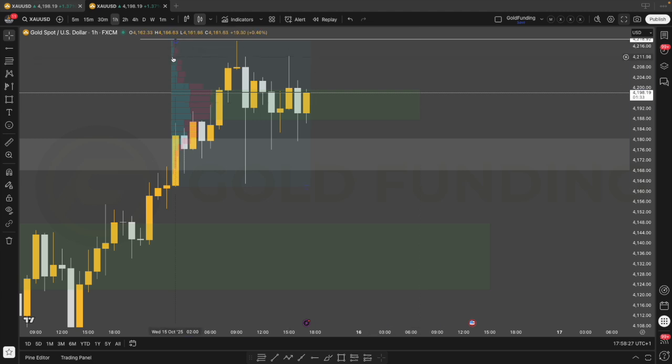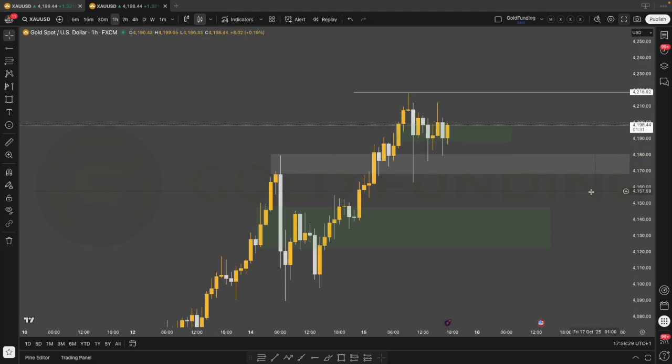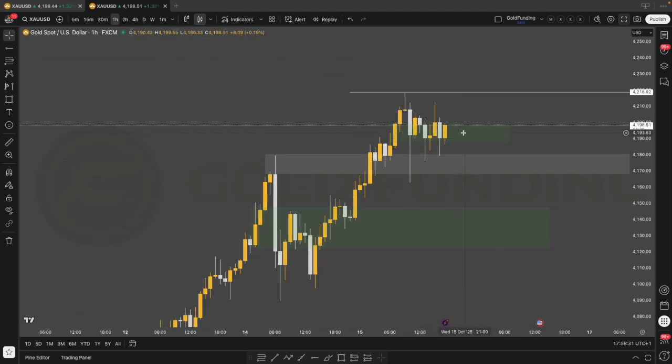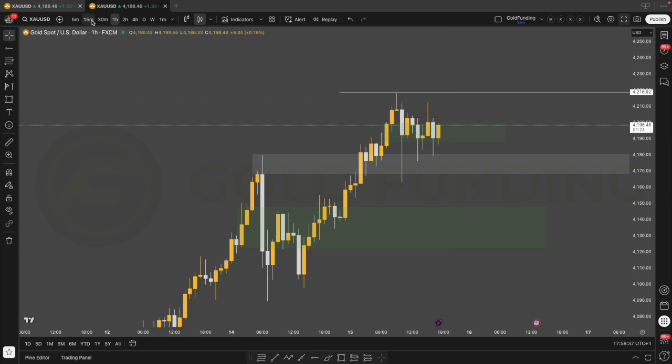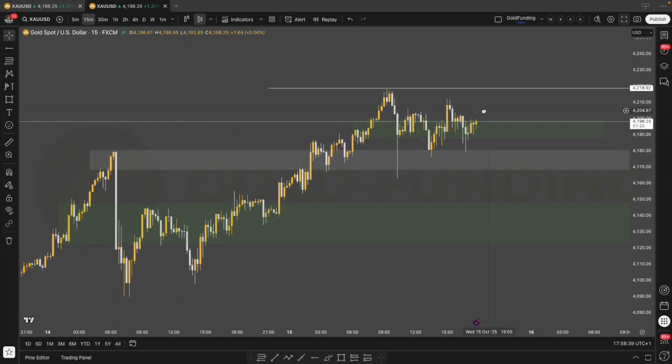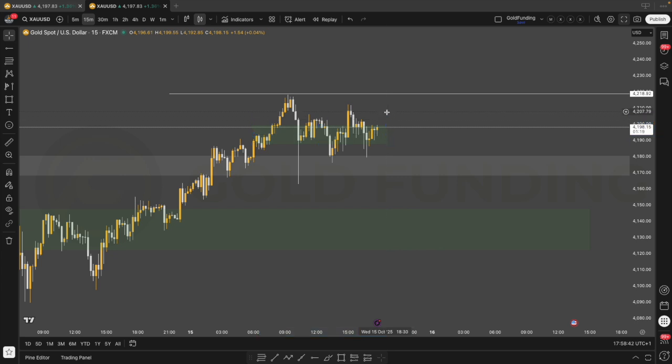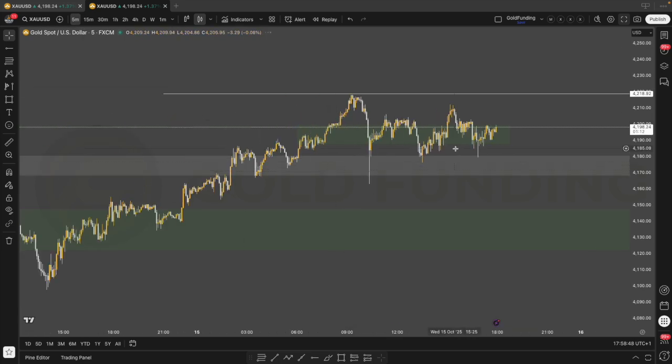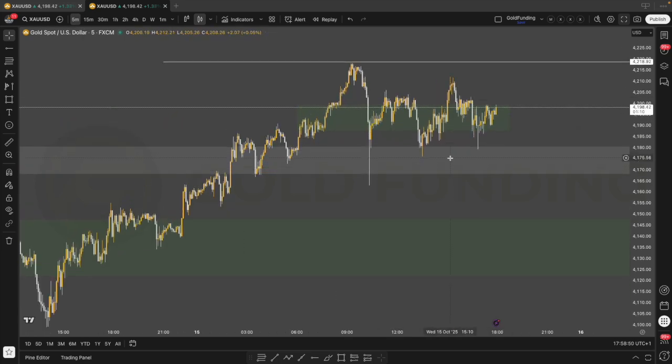Cool. We've now established our points of interest. We've got a couple of supply and demand areas, a couple of points of interest that we've established ourselves based off of common support and resistance, and then obviously our all-time high. So looking at current price action, what are we seeing? We've established that this is a supply and demand area. We are seeing buyers and sellers in the market. We can see that price is consolidating, which solidifies our overall conclusion that there are a lot of buyers and sellers in the market.